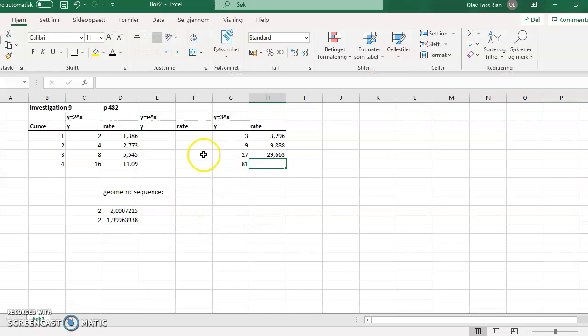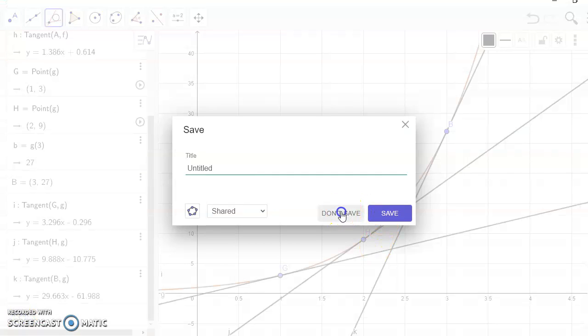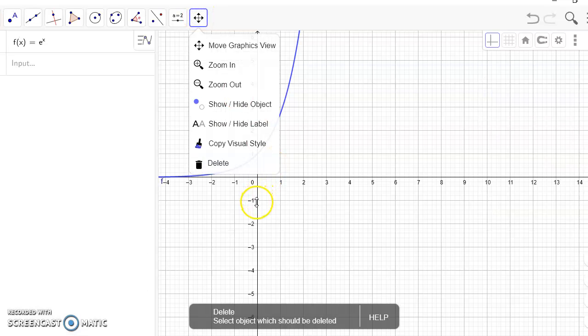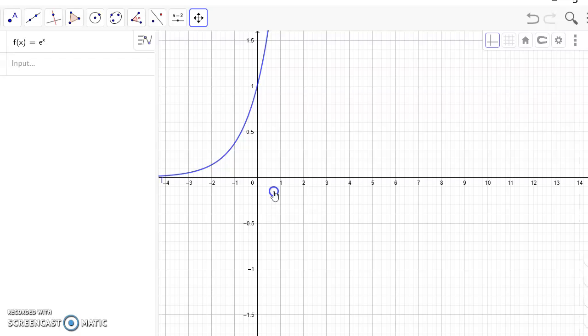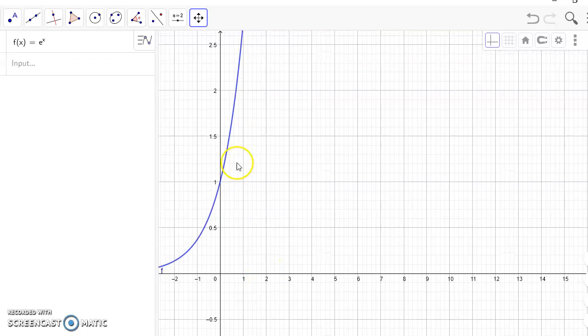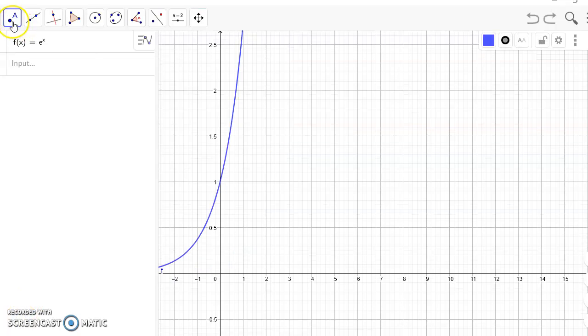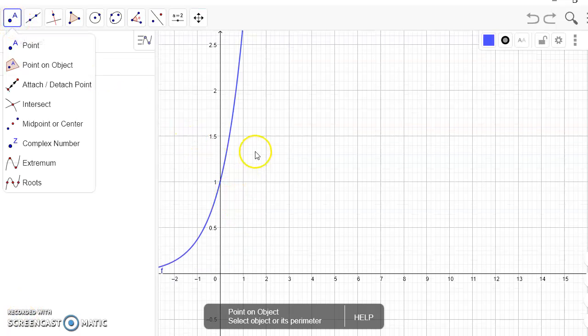And the final one is e to the power of x. I'm just going to clean the slate here and put this in anew, change the view a little bit. All right. So if we want to put in these points, it's a bit difficult to hit the mark.